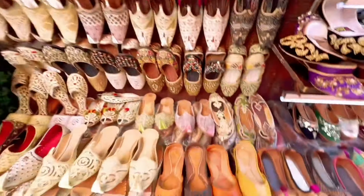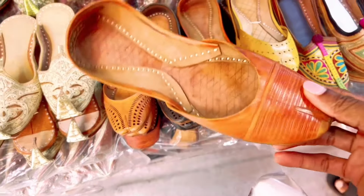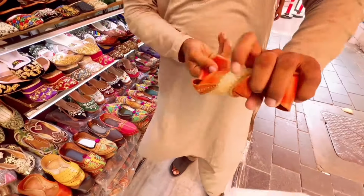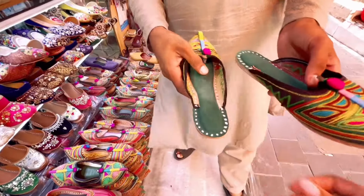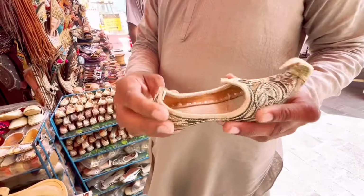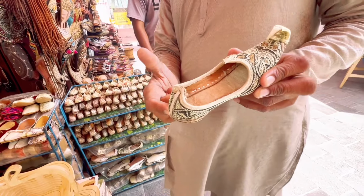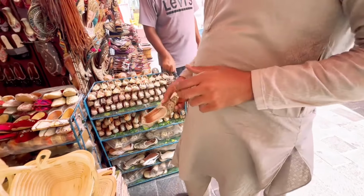This black is nice as well. Look at this, I didn't even check. This looks vintage. How much are these ones, my friend? Soft. Yes. No, my baby's feet are very big. Giants. I think the size I saw is okay, like modern. My son is 7 years and 5 years, but he's wearing 34.